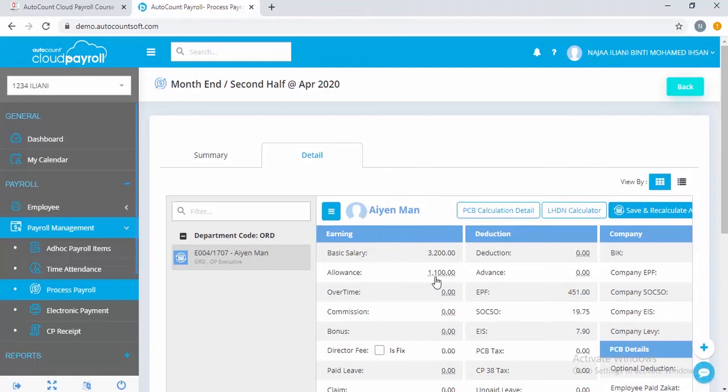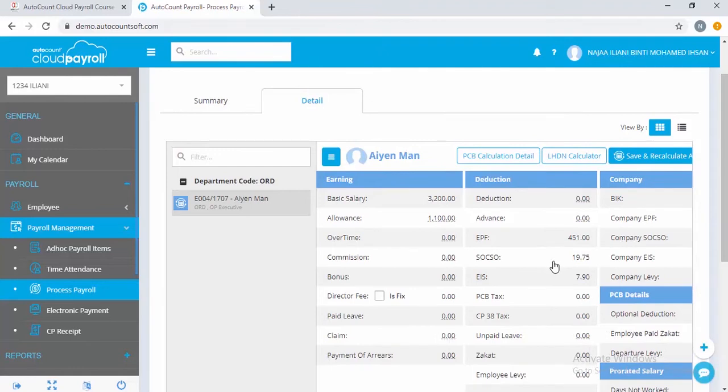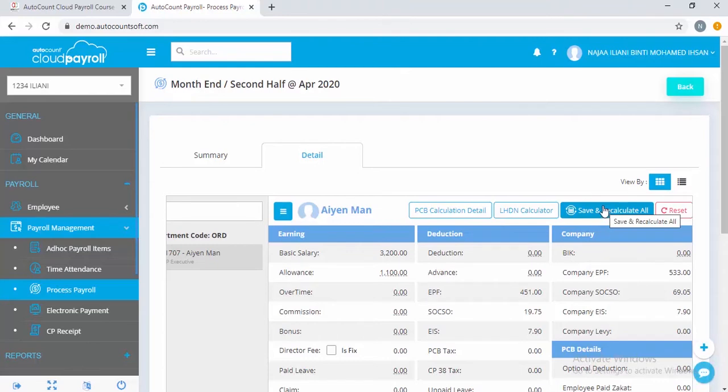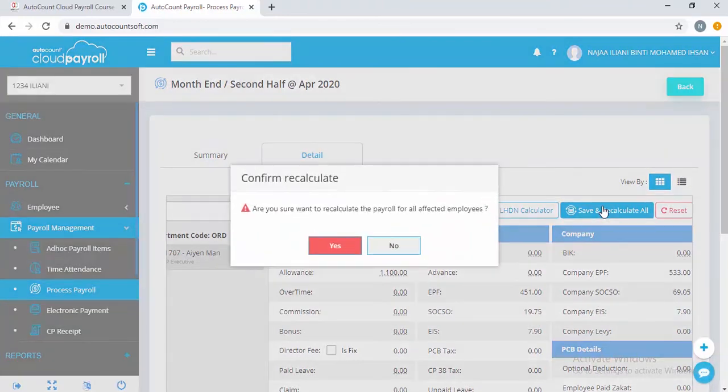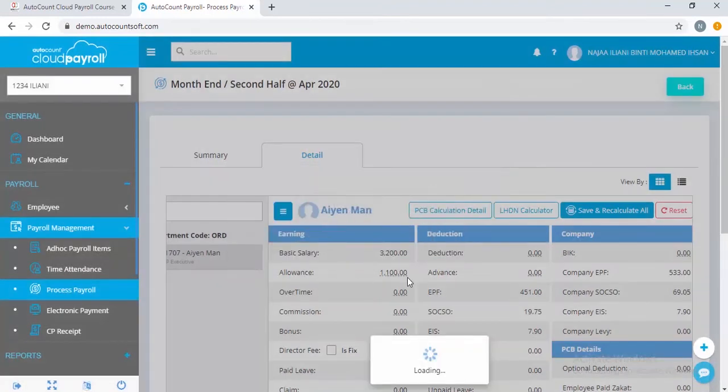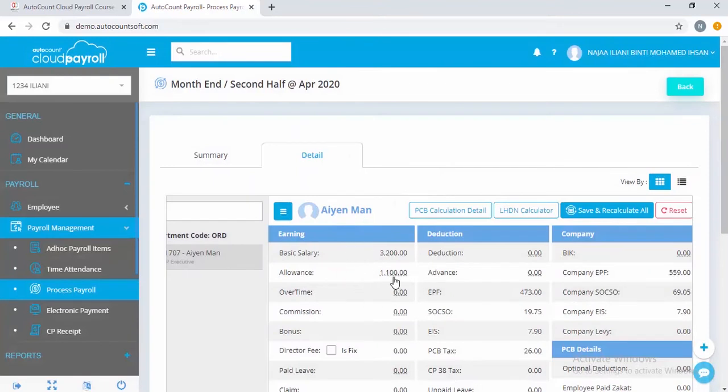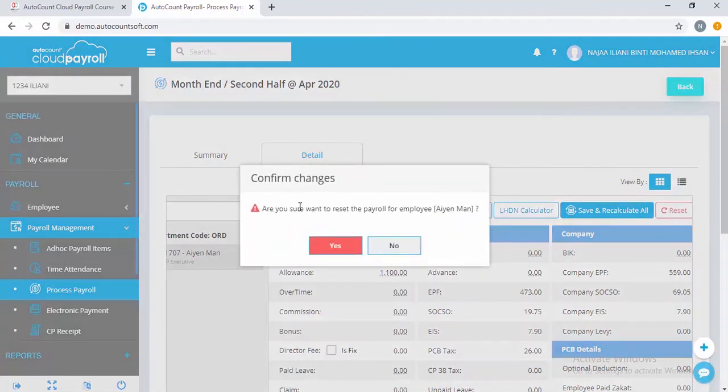Okay, so after that, you need to go to here, which is save and recalculate all. You click save and recalculate. Are you sure you want to recalculate the payroll? Yes, because you already added the new allowance for this Ironman. Once it's recalculated, you can see the allowance has become 1,100. But let's say you reset back. When you reset back, it says, are you sure you want to reset?